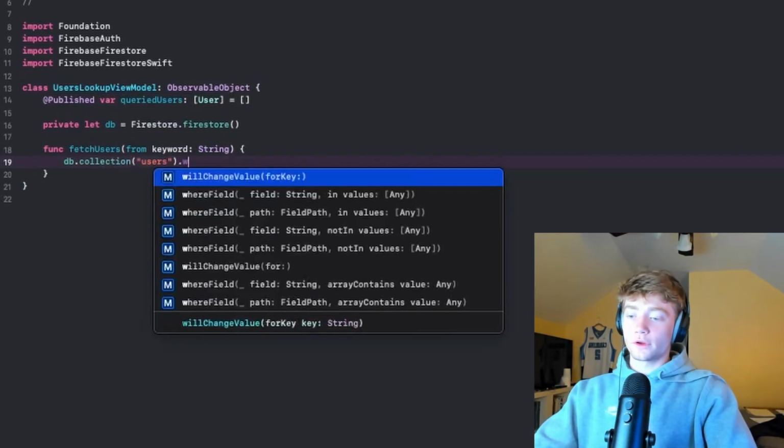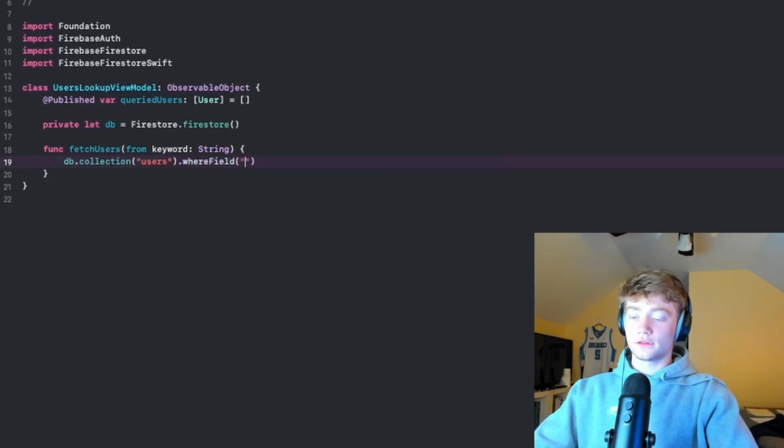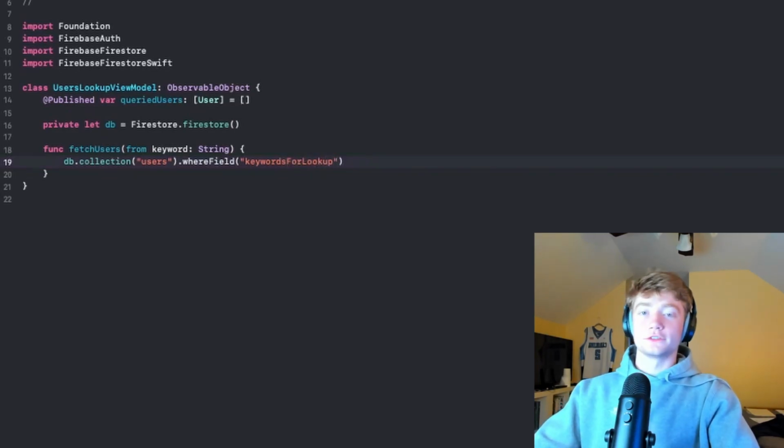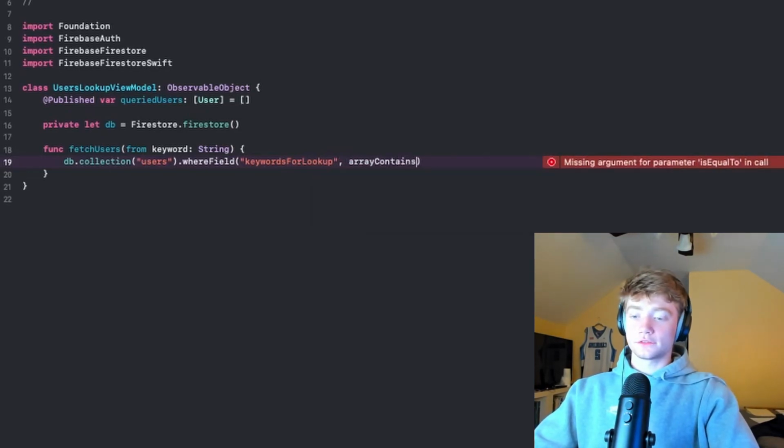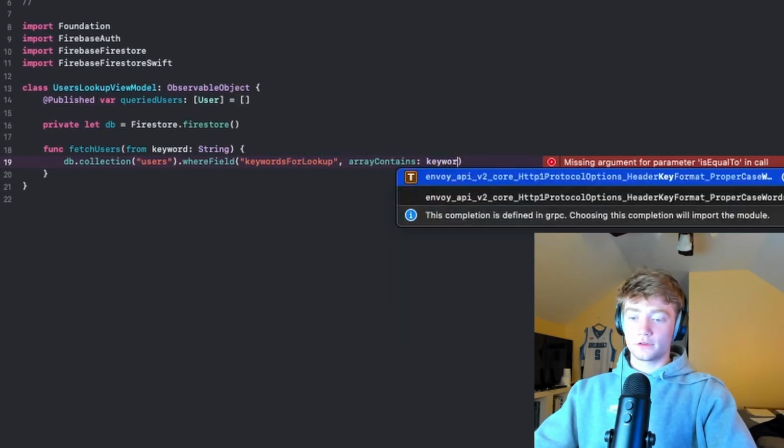Then we want to query, say whereField, and this field is keywordsForLookup. You haven't seen this yet, but we'll get into it in a second. So whereField arrayContains. This field in our database is going to store an array of terms that will reference our user. So we'll say arrayContains keyword.